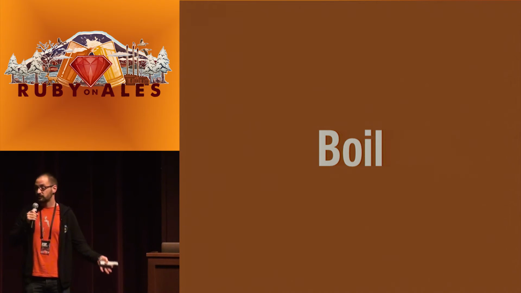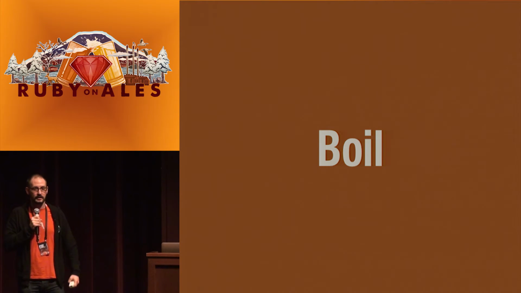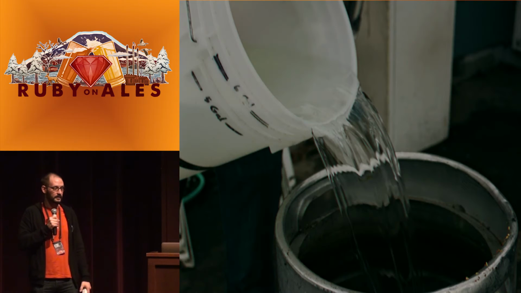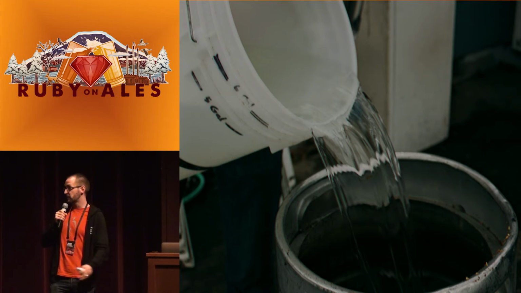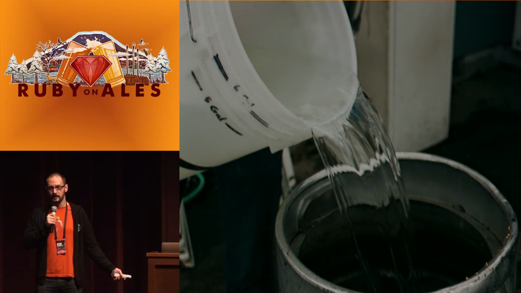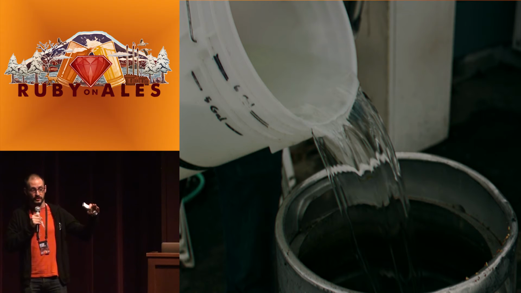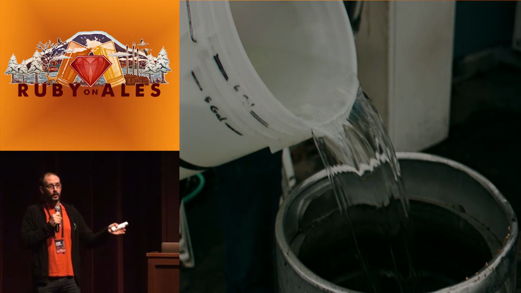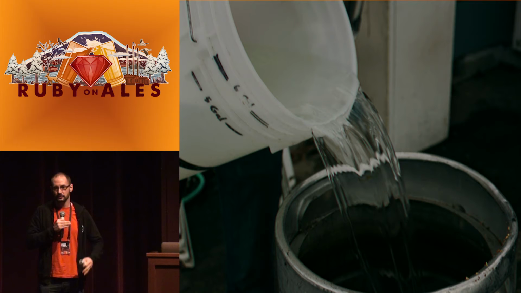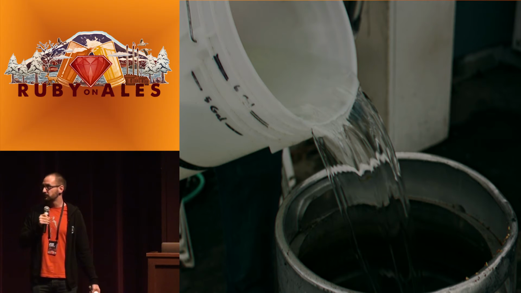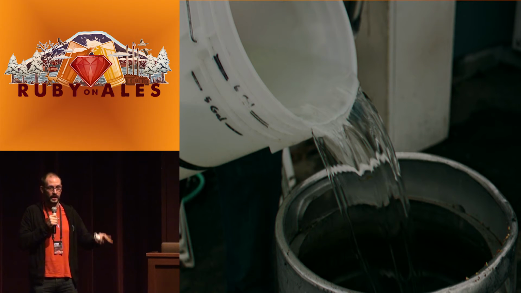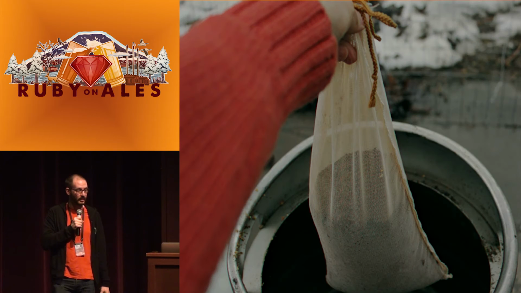So the major first section of creating beer is called the boil. You put your water into whatever vessel it is that you're going to deal with. In my case, we do 12 gallons worth of liquid, which is going to yield about 10 gallons worth of beer. There will be some amount of boil off, and that matters based on what shape your vessel is. So you'll just have to try that out the first couple of times and see how much of your liquid you actually lose when you're boiling.